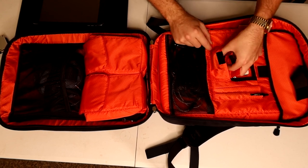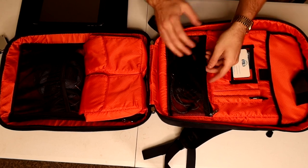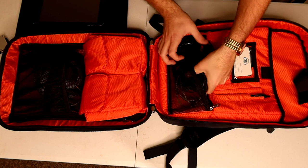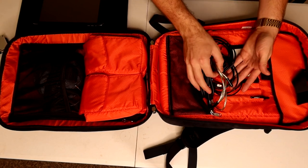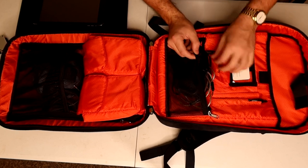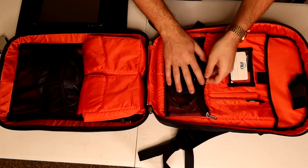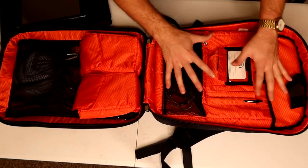Below that, we have another pouch right here. I have my earplugs in here. Then we have a zipper pouch right here. You can put whatever you want in here. I have a variety of cables in here, from USB cables, aux cables, RCA to headphone jacks, USB Type-C cables to charge my phone, additional quarter-inch headphone jacks, all kinds of stuff in here, just a bunch of spare cables that I might need at my events. That's all on this side.